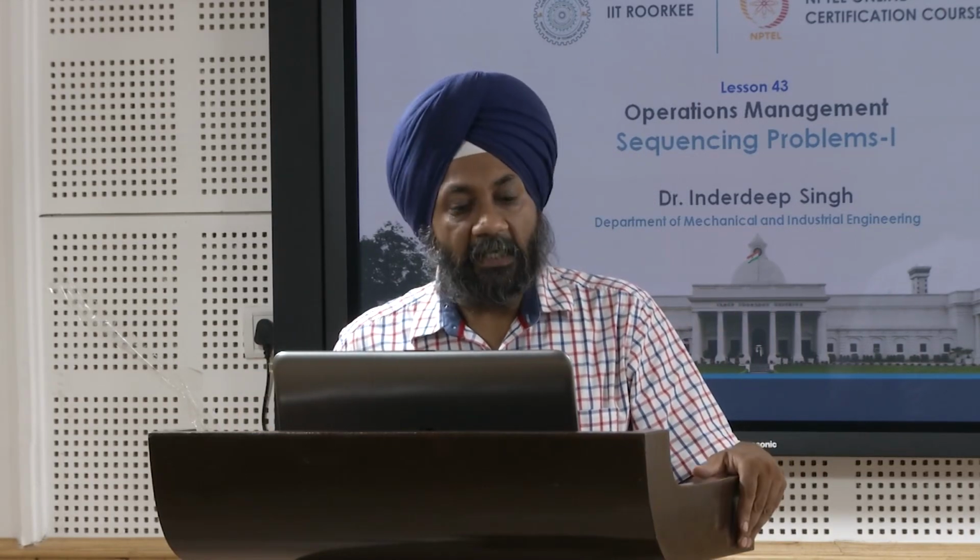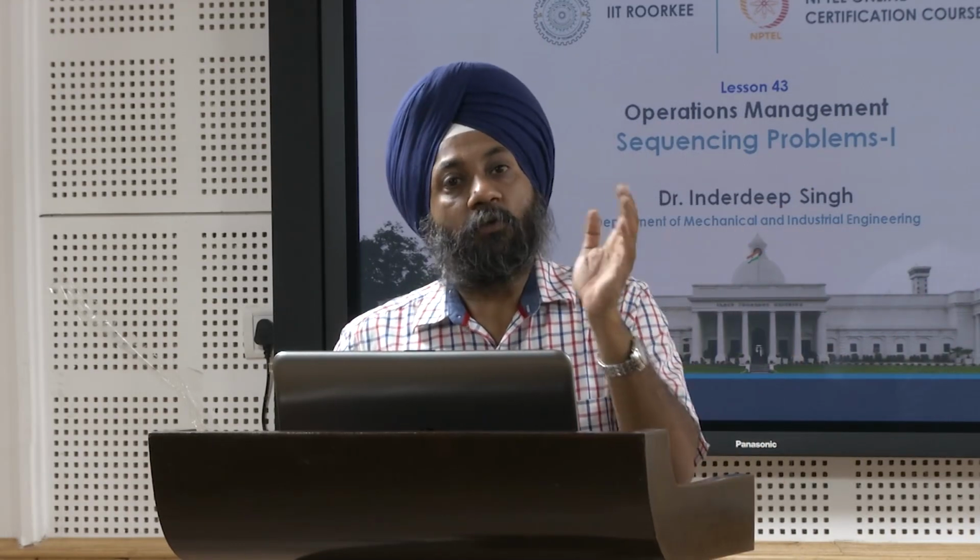So we have to calculate the tardiness for each job, and we have to calculate the average tardiness value. Based on that we can see which are the tardy jobs and which are the jobs completed early or on the due date. Finally we have to calculate the mean flow time. Mean flow time is the time that a job spends on the shop floor from the time of its arrival to the time when the processing is finished on that job.